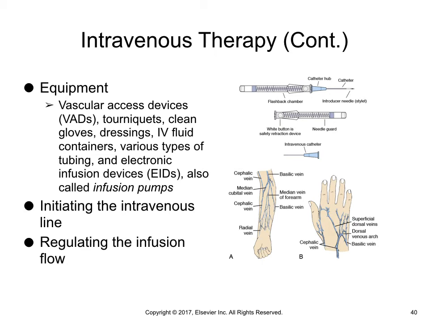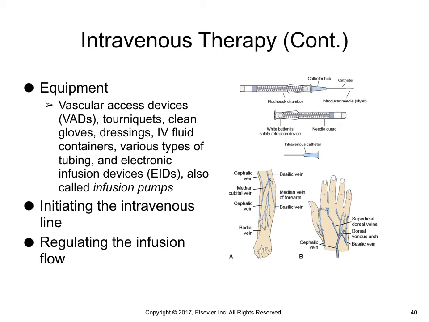Vascular access devices use short, peripheral IV catheters, and are available in a variety of gauges such as the commonly used 20 and 22 gauges. A larger gauge indicates a smaller diameter catheter. A peripheral vascular access device is called an over-the-needle catheter. It consists of a small plastic tube, or catheter, threaded over a sharp stylet.